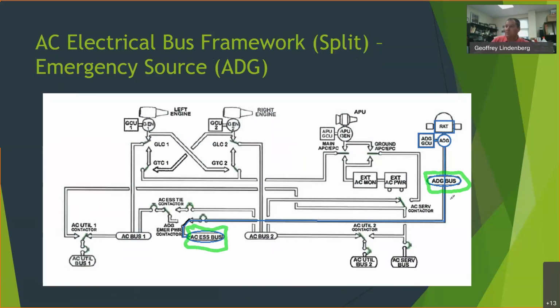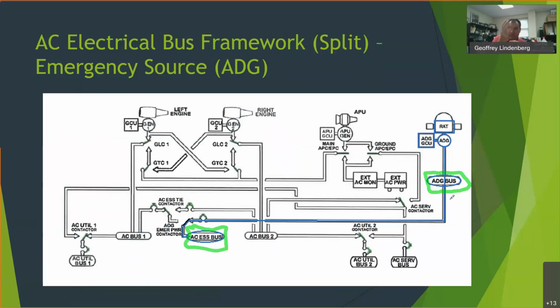Some things that it might be powering: typically an aircraft's going to have multiple hydraulic systems with multiple pumps per system. It might power one pump on one system that allows you to move your primary flight controls and drop the landing gear. It's probably going to power a very basic set of instruments or a single backup instrument. It's going to power a backup radio or an emergency comm, and it's going to power those kinds of things. And it is just barely enough. The idea is it's just barely enough for the aircraft to get on the ground.